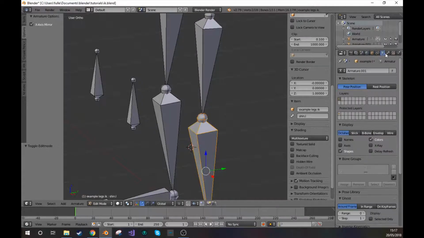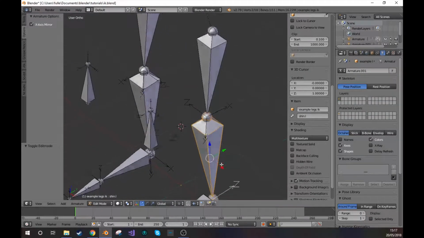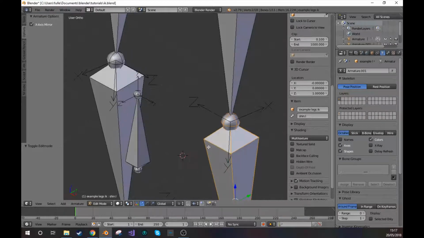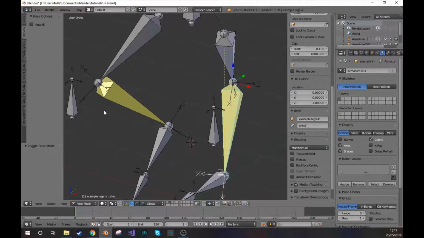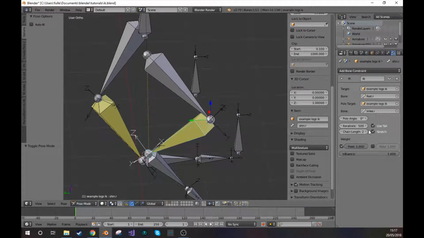So if I go to the bone settings and turn on axes, we can see that the default front-facing axis on this bone is taken to be X. So this one will try and point X to this bone when it's at a rotation of 0.